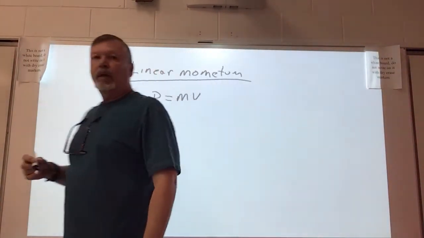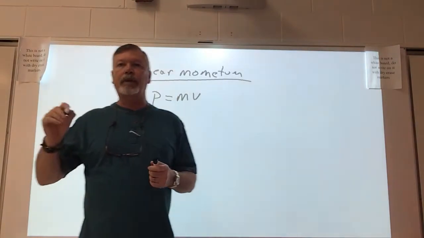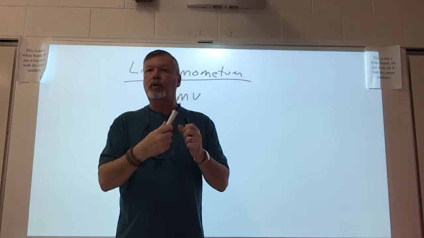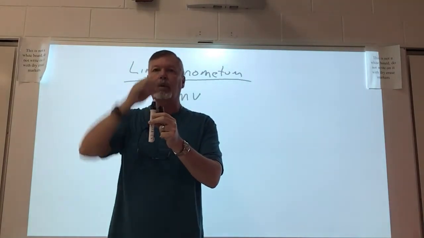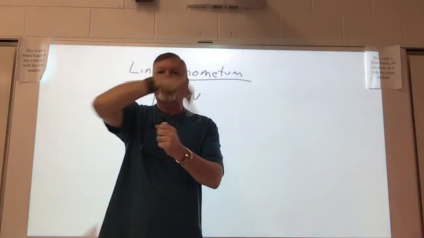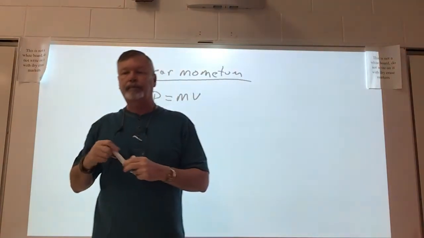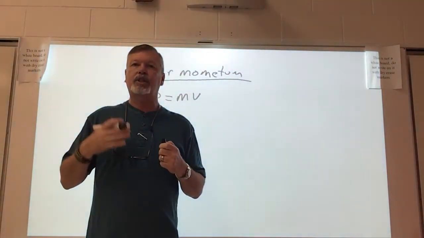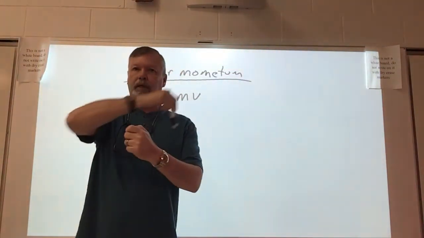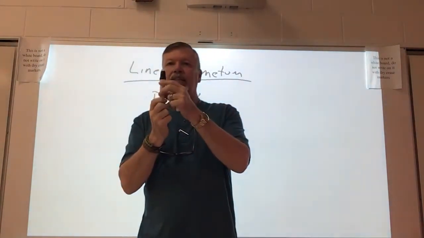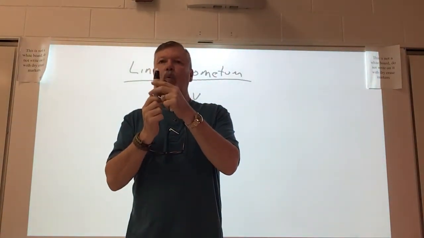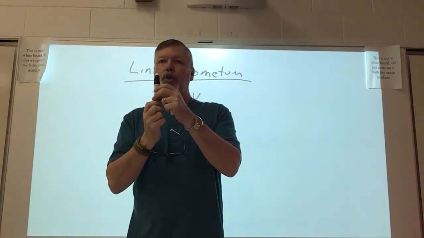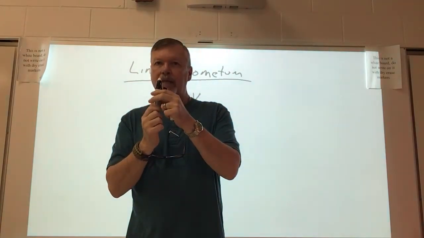Now, angular momentum. What is angular momentum? Angular momentum means we're either rotating or revolving, one of the two. If you're rotating, you're going through an angular motion. If you're revolving, you're going through an angular motion. So angular momentum is an object's resistance to change in its angular motion. If an object is rotating around its axis at a certain speed, it wants to keep doing that, and it will resist any change to that rotational motion, slowing it down or speeding it up.